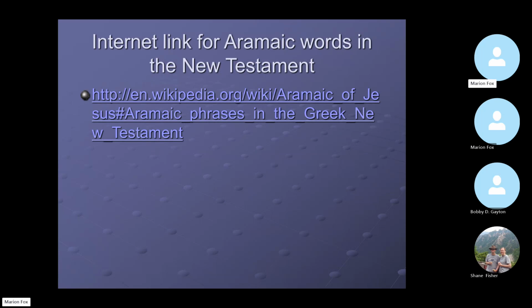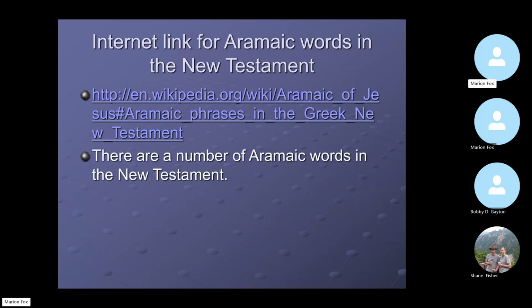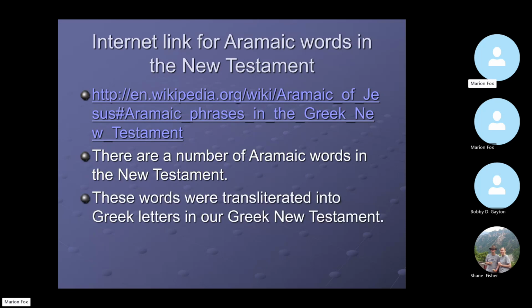Now, here is an internet link for Aramaic words in the New Testament. In the Greek New Testament, it has a list of all those words, and I won't bother you with it. But of course, you can pause this on YouTube and write this link down and go to it on Wikipedia, which has gotten much better. It's probably pretty accurate. There are a number of Aramaic words in the New Testament. This lists them, and they're transliterated into Greek letters in our Greek New Testament.